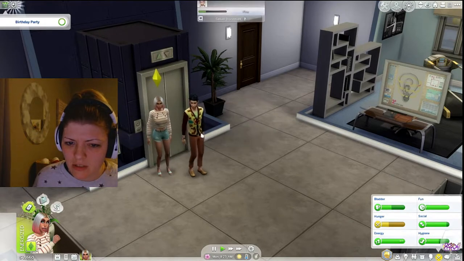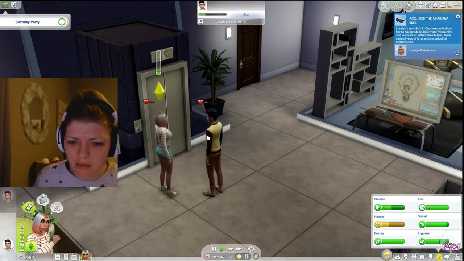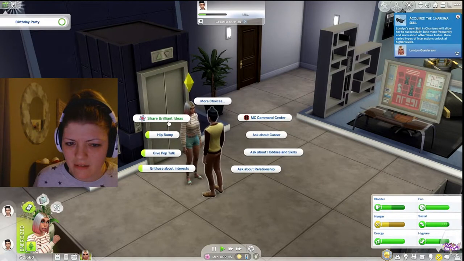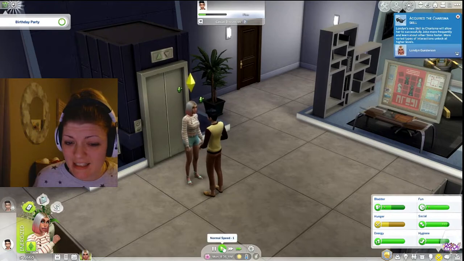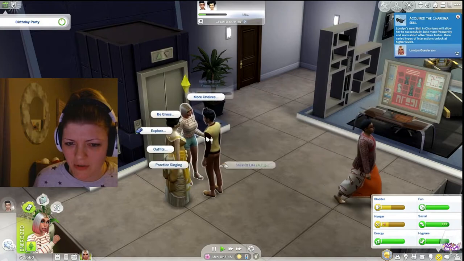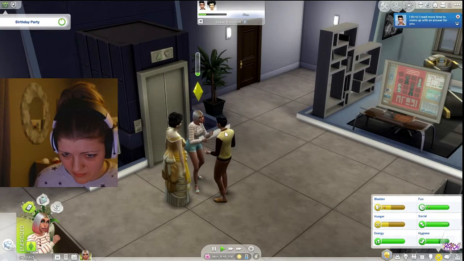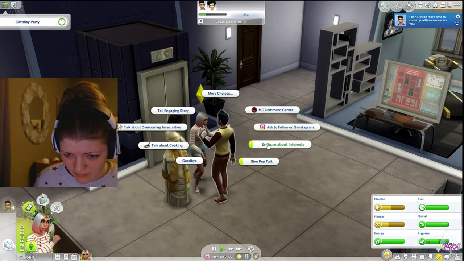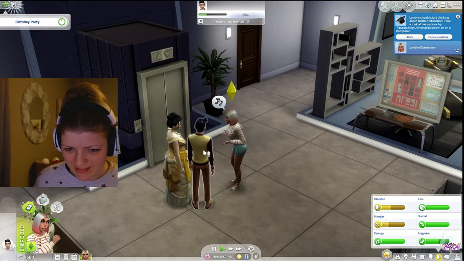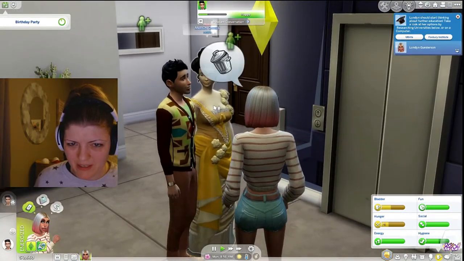Ask about relationship? What does that do? Oh, I didn't mean with you. Oh, I just meant about, oh god, that was awkward. I apologize. Oh god. He's like, this chick's weird. Sure. Oh, okay. Get to know first, I guess. Ask about... What are you wearing, lady? What kind of party is this?